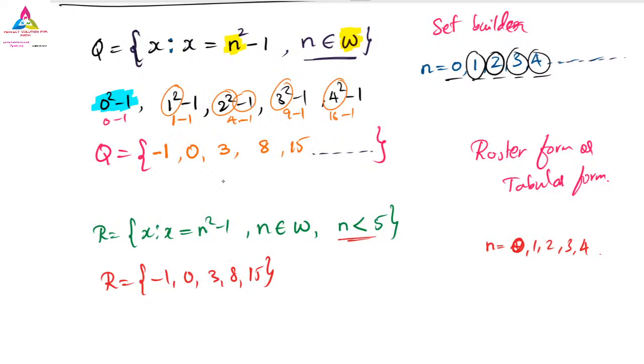This was the answer. But they have not mentioned here less than 5 or less than 6 in the question. So we have to write down till here. So this is infinite. So this is the end of today's class.